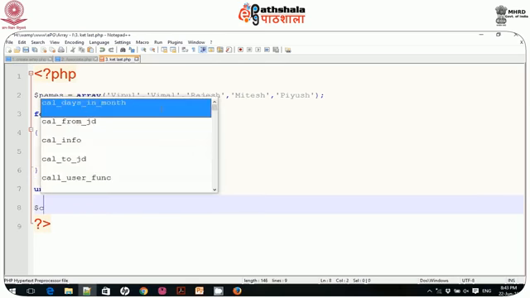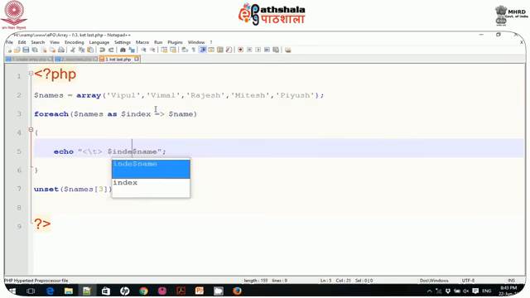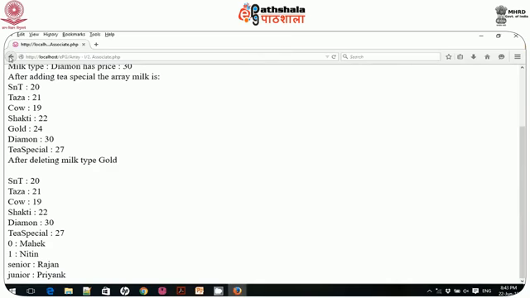Now I can provide here foreach, so let me write $index arrow operator $name to give you a better idea. So I write $index and $name. Save this one. Let me execute that file.